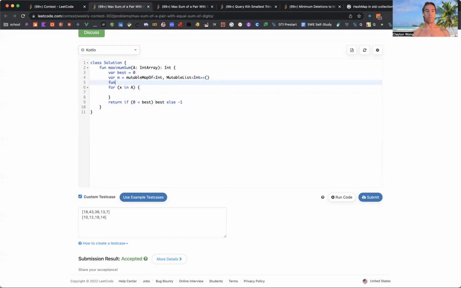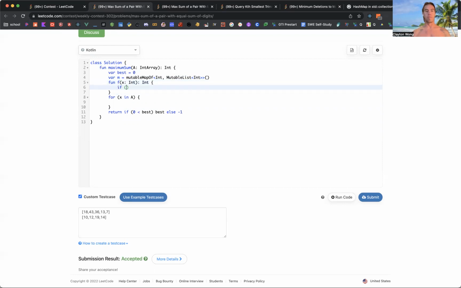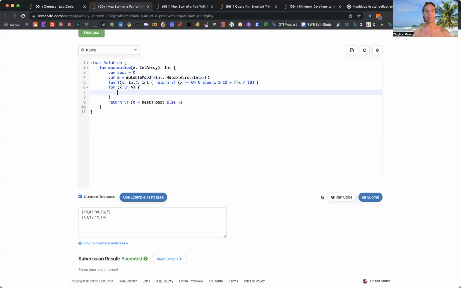Let's see, I should do fun f of x int: if x is equal to 0, otherwise x modulus 10 plus f of x over 10.